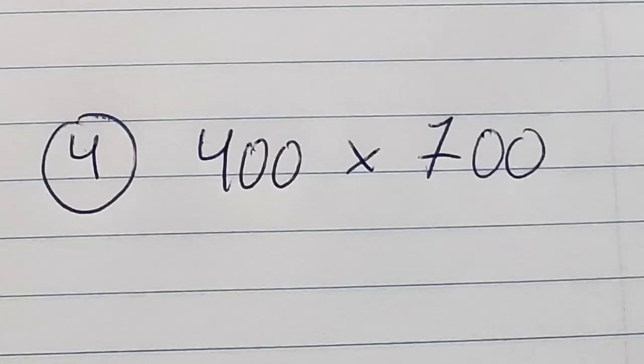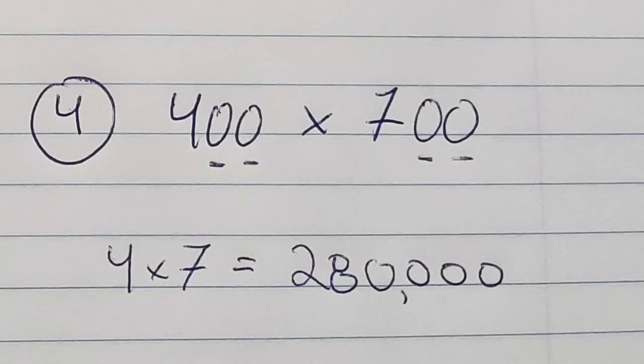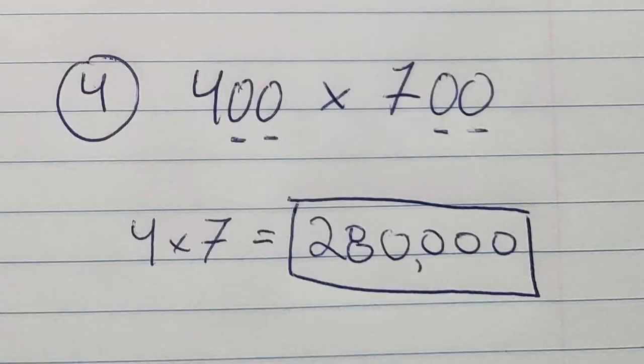And to show you how this would work with multiples of 100, I'm just going to do one really simple thing. I'm just going to do 400 times 700. Again, multiply the digits that are not zeros. So 4 times 7 is 28. Count up all the zeros that are in the problem: 1, 2, 3, 4. Slap them on the end there. Make sure you have your little comma in there. Box your answer because it makes it look pretty. And then you're good. Your answer is 280,000. And that's it.